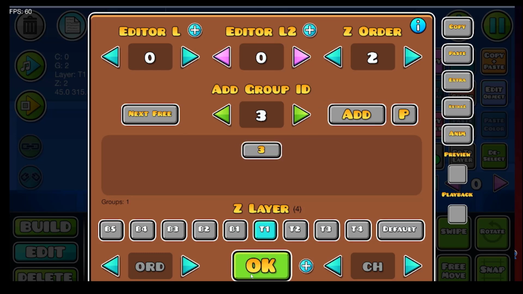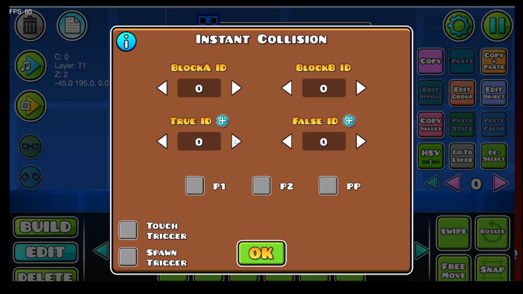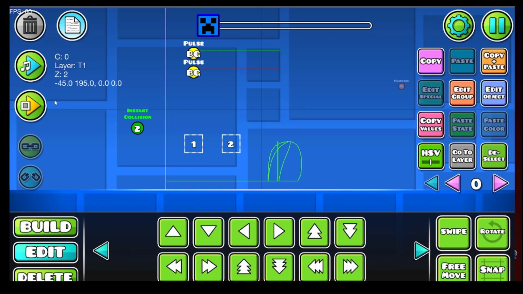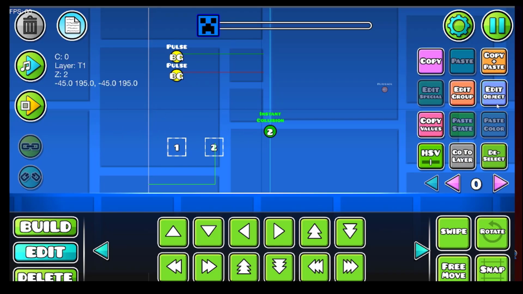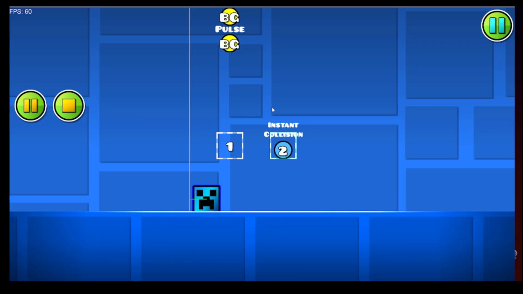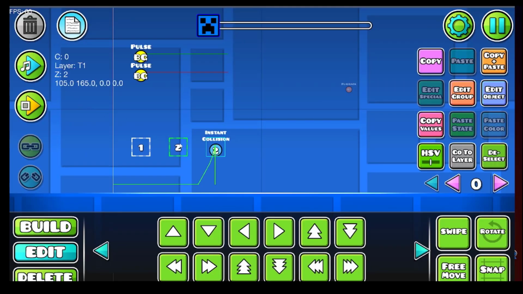And make sure you guys give each 2 different groups. So the green will be in true ID, the red will be in false ID. So block A, it's always going to be the player and 2. So if I touch this, you do realize, okay, so it needs to be activated first, because it's red by default.